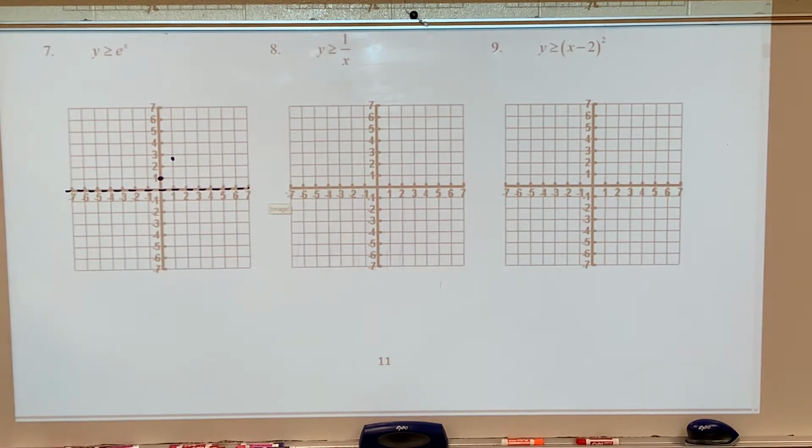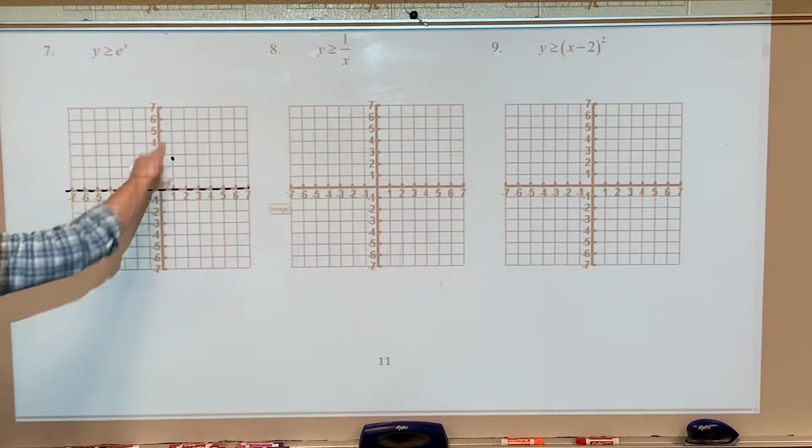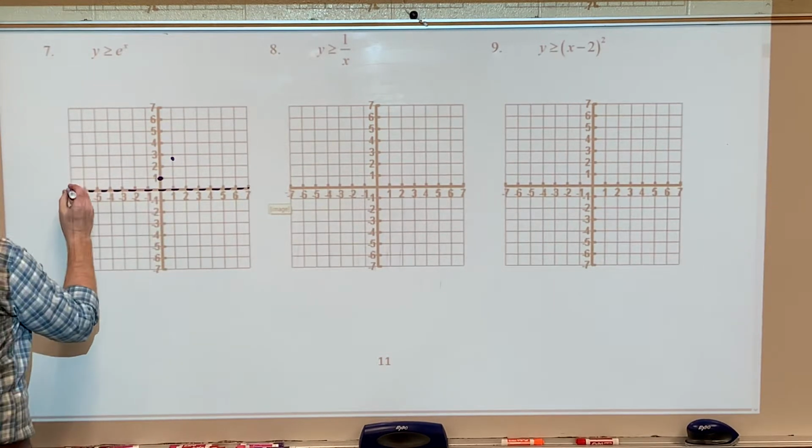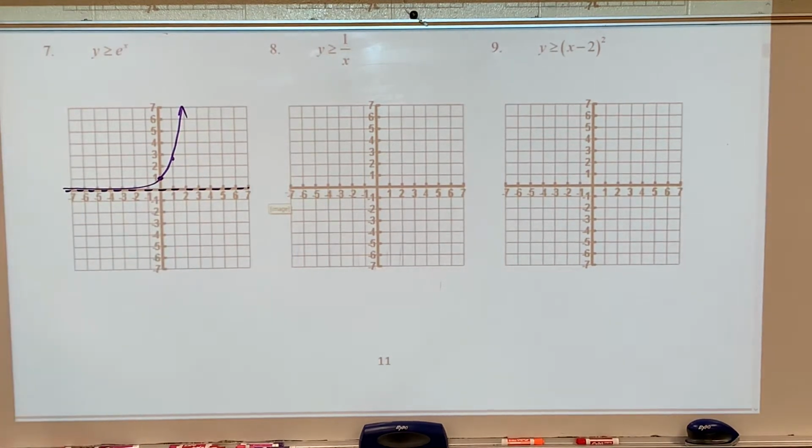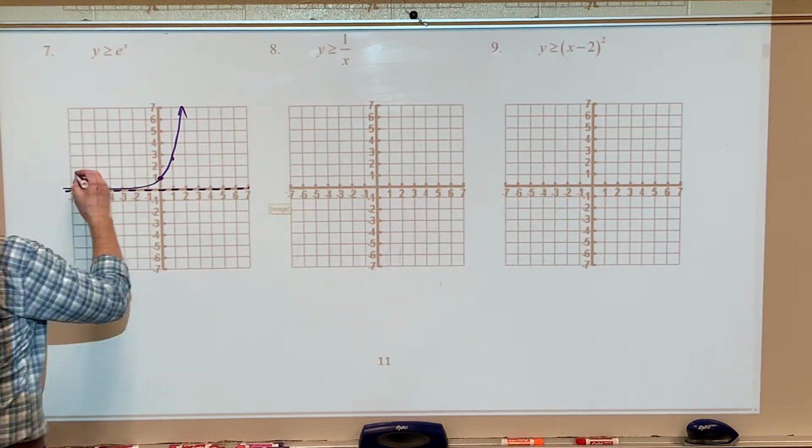And if I have a horizontal asymptote and those 2 points, do I have much choice? No, I've got to connect them and then just follow the asymptote. And this one is a solid line. And where do I shade? Above or below? Or left or right? You tell me. Above. It's a function. Y greater than, I'm shading above.